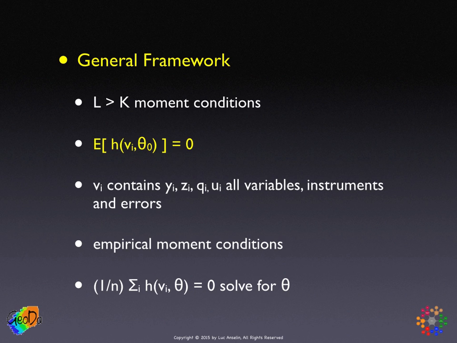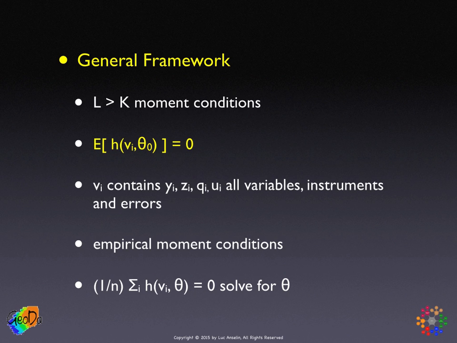In general, however, there are many contexts where we have more equations than parameters. For example, in the Greene textbook, there's an illustration of the estimation of the parameters of a gamma distribution, where you can have four moment equations, but there are only two parameters. So the question then is, how do we go about it? Do we pick any two? And of course, which two? Or do we somehow try to consolidate all this information together? That's the approach taken in the generalized method of moments.